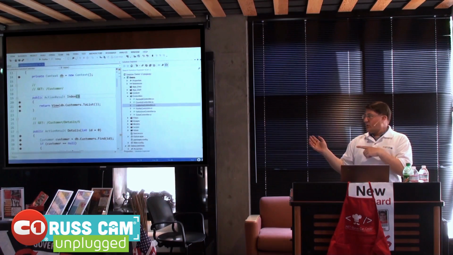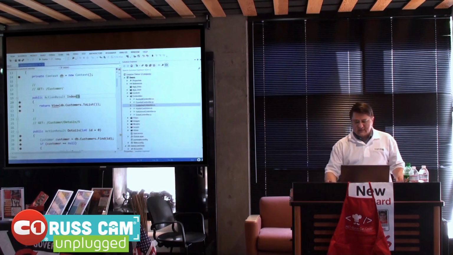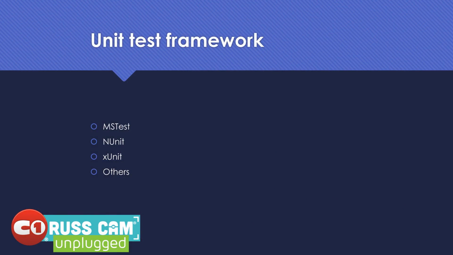All right, so this is what we're working with, and we're actually going to work with this Index method in our example here today. The first thing we have to do when we unit test is have a unit test framework. This handles not the running of the test, but the coding of the test. Think about how you have the .NET Framework. This is a unit test framework. It just has classes that make you able to test the code. And there's a number of unit test frameworks out there.